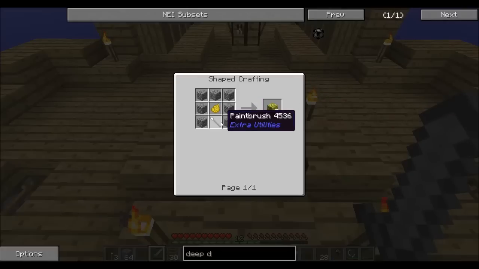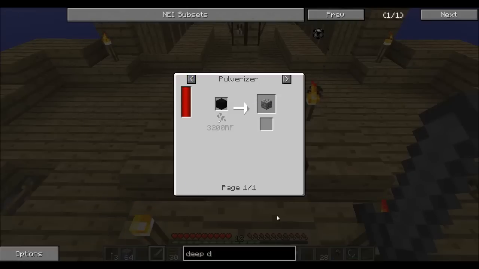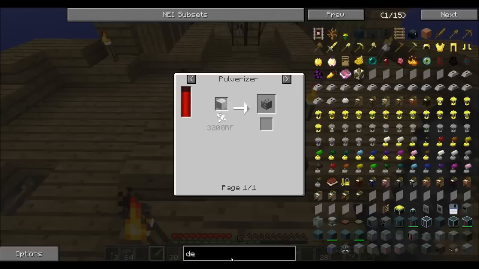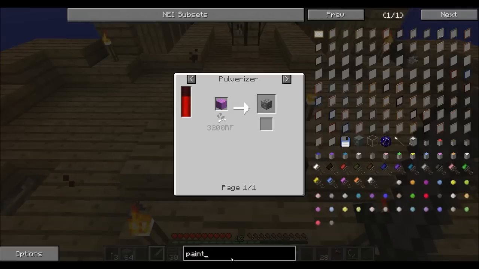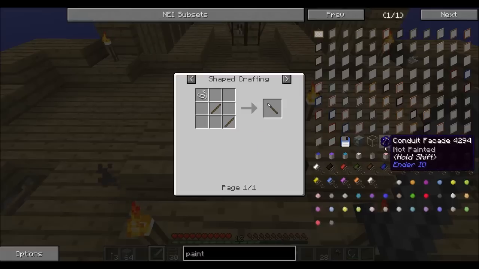Yellow cobblestone, I didn't know you could paint. Wait, I want to go back. Paint. I want to look at the paintbrush. Yeah, paintbrush. How do we make that? Oh, we can make a paintbrush and paint some cobble. That's kind of cool.